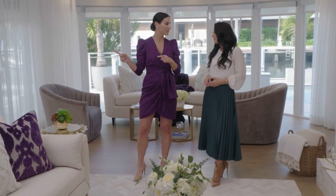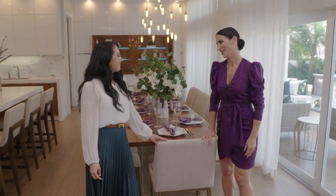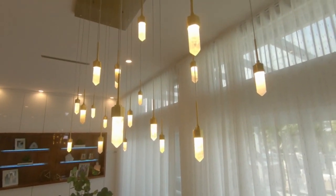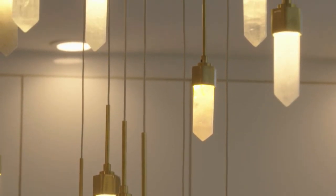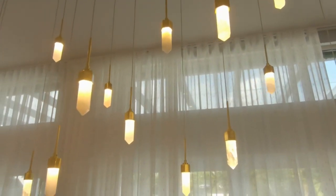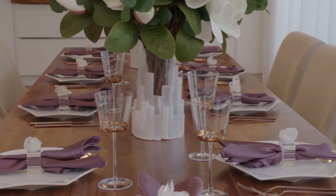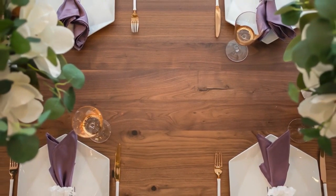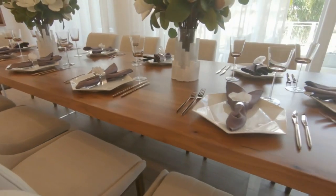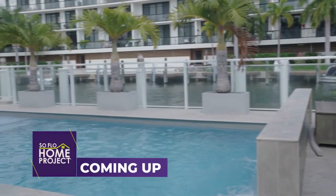Now let's go check out the dining room. Bianca, this dining room is such a beautiful extension of the living room area. Tell us about the light fixture because it is so eye-catching. I am in love with this piece — when I designed it I wanted to incorporate crystal, and I said this looks like raindrops, which is also something you find in nature. We incorporated crystal into the vases holding the flowers and into the brass glassware and tableware. And speaking of the table, this is a stunning dining room table — the edge is live edge, so we add that additional raw factor to it.